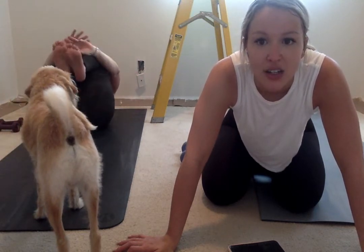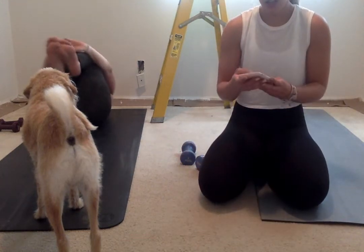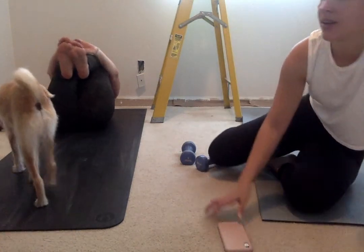Last 5, 4, 3, 2, and 1, bring your knees into your chest. Rock side to side. Start to slow your breath down.